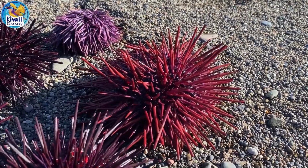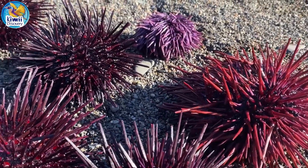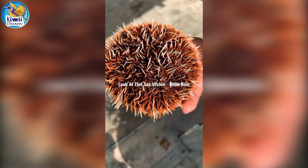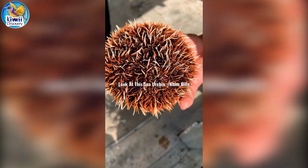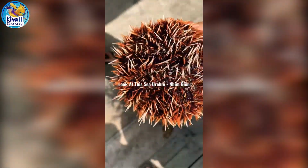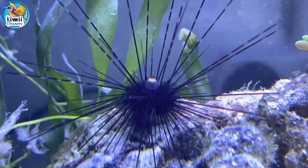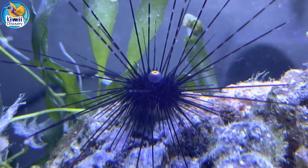The sea urchin's most striking feature is its rigid, spherical test or shell, composed of interlocking calcareous plates. This protective casing serves as a formidable defense against predators. Projecting from the test are the iconic spines, which vary widely in length, thickness, and sharpness depending on the species. These structures serve multiple purposes. The spines deter predators with their sharp points and aid in locomotion, helping the urchin navigate its rocky undersea habitat.